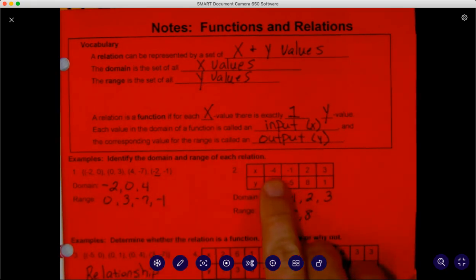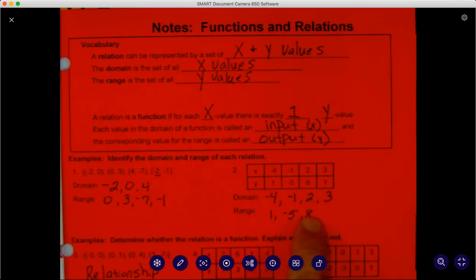So number 2 was a function because none of the guys' names repeat. We don't see any of these guys liking more than one girl. So these guys are ready for a functioning relationship. The domain is the list of guys, the range is the list of girls. It didn't matter that this girl popped up more than once, just because these guys both liked the same girl. That's okay, they only like one girl. So they're ready for a functioning relationship.